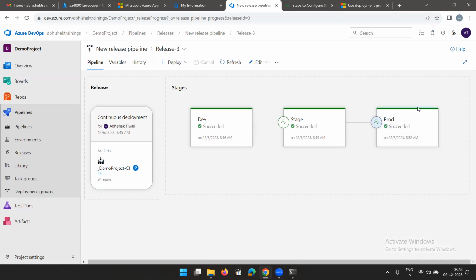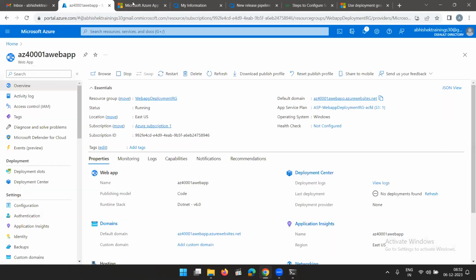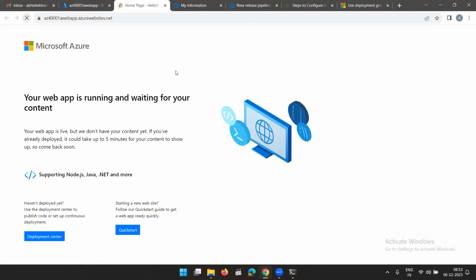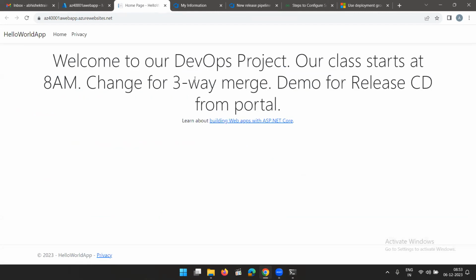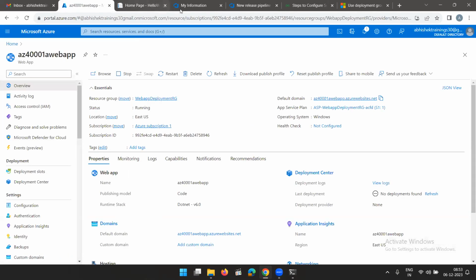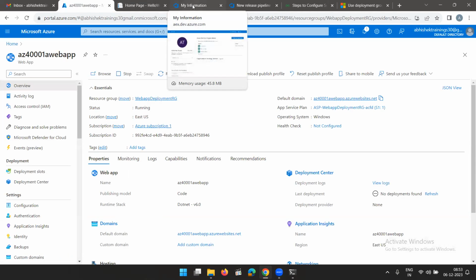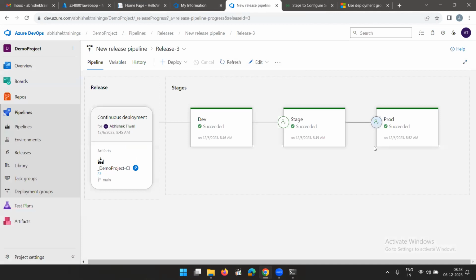They will be giving you approvals. Okay, you can go ahead with the production. So now if you refresh this, it will show you your homepage. So you have deployed in all the 3 steps.